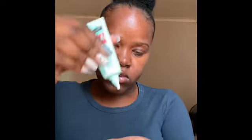Yes, honey, we are back. And the first thing that you have to do is make sure your brows are shaped. As you can see, you must have a mirror and a spoolie that will help you shape your brows. First things first, we have to fix our face. I used a MAC Fix Plus, and then we're gonna prime our face before applying any brows.